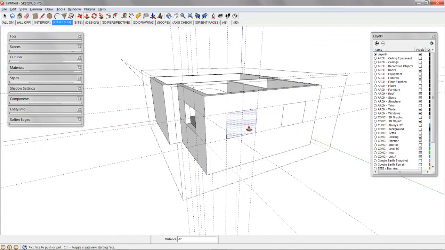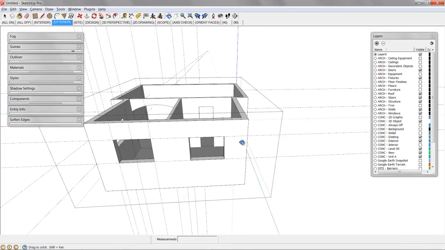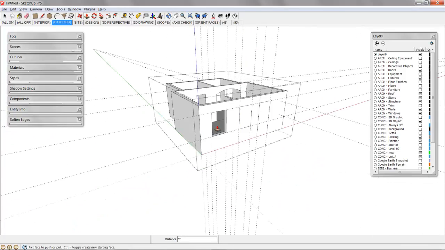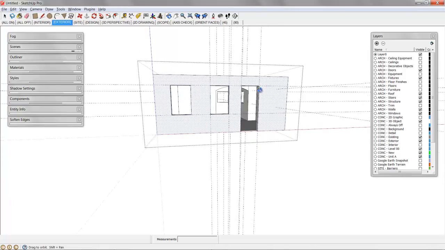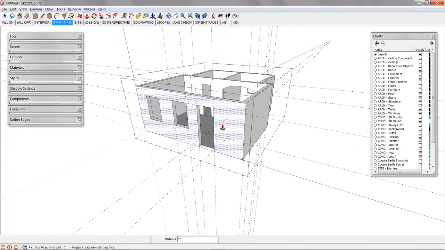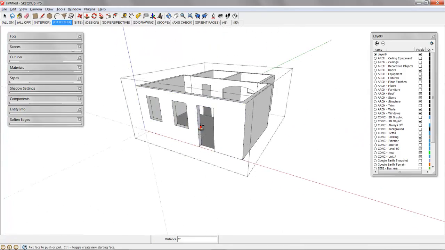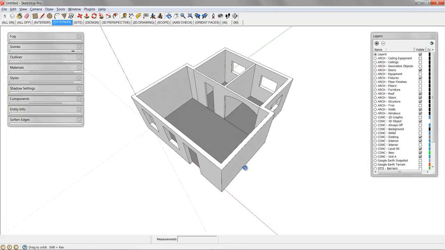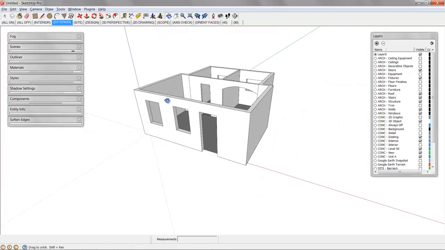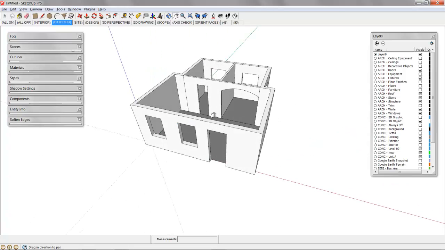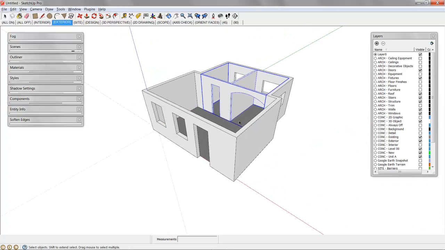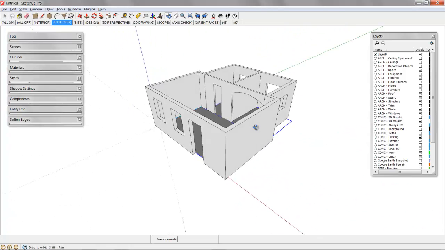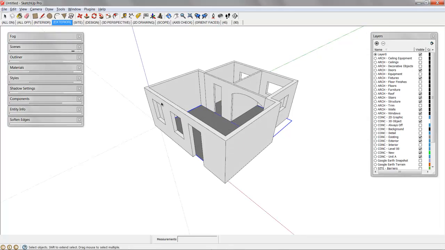So I push that in by 8 inches, and I can double click, and we'll come over here, double click, and double click. The push-pull tool has that memory that allows you to repeat the last push-pull. Tap Control-E, and there's our grids are wiped out, so we're good to go there. All right, so we're keeping things in groups, and next we want to throw a roof on here.